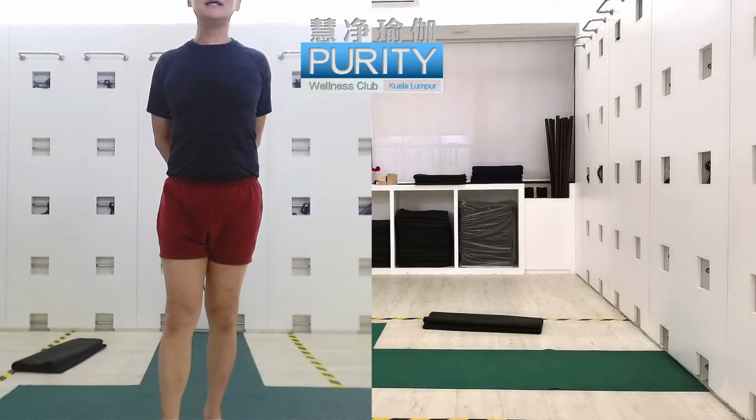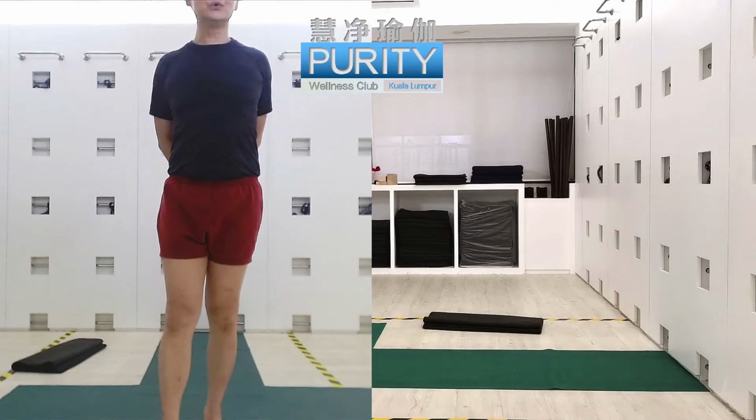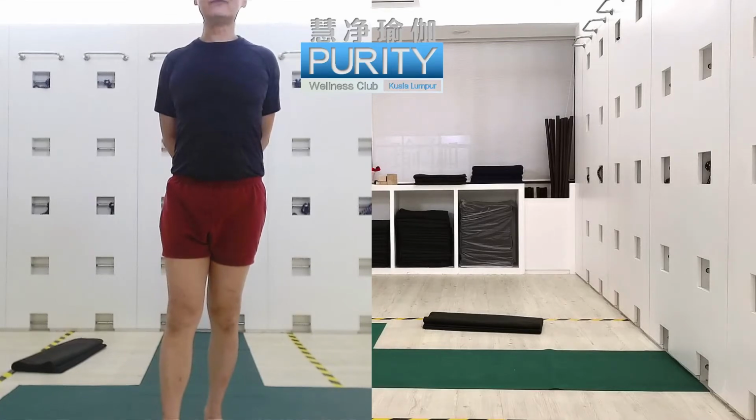Everyone, you can stay in any stage you want. Just stay in any stage you want. 5, 4, 3, 2, 1. Fingers go back to the wall and then slowly come up.